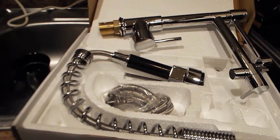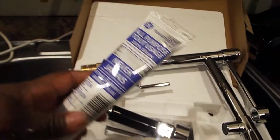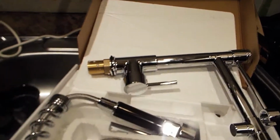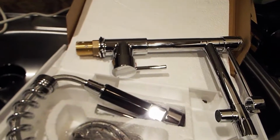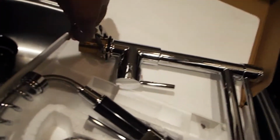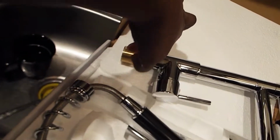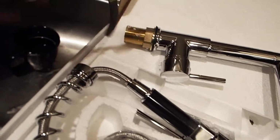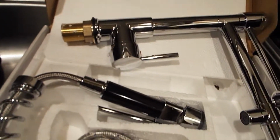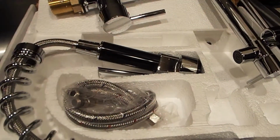Also, I have my all-purpose silicone here. I already cut it, and pliers. I have plumber pliers, which I may go downstairs and get because I think it's not a good thing if I have to put this around here. Although I can do it, I'm going to go get my plumbing pliers, and we're going to put in a faucet. Okay.